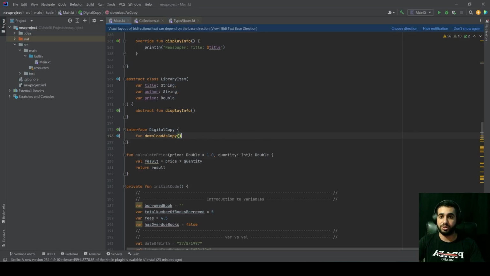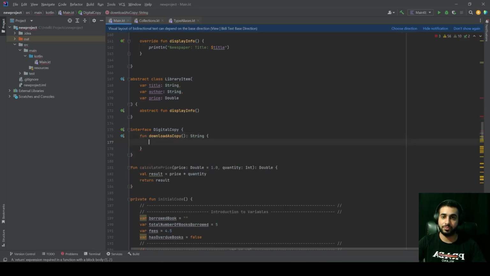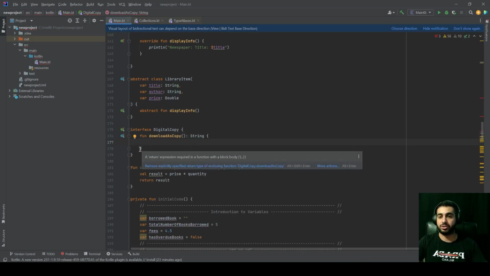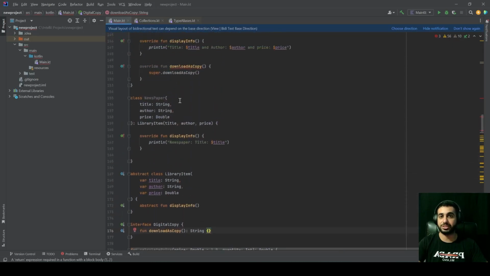What if it returns a string, for example? As you can see, you can't just open these empty curly braces, because some default value has to be returned, because this function is an optional implementation in the classes that you choose.